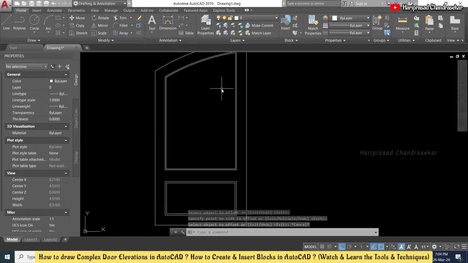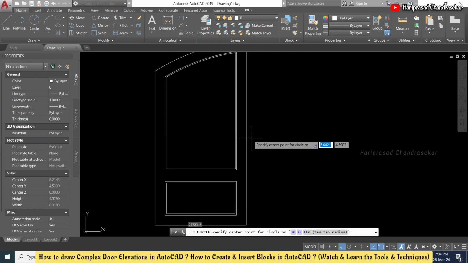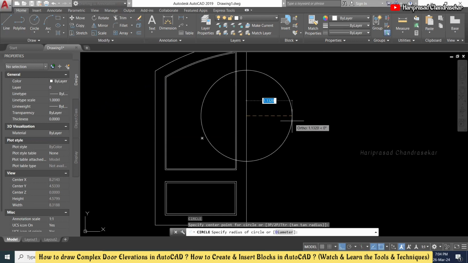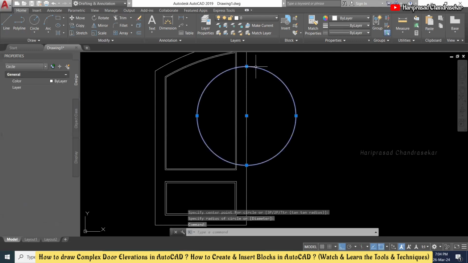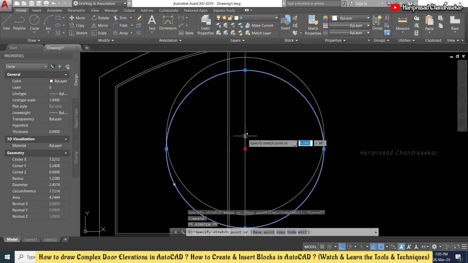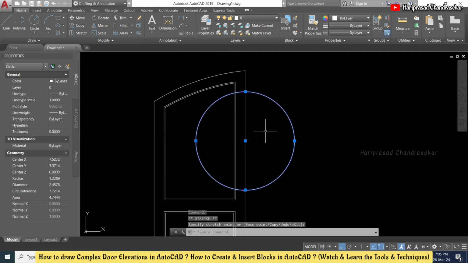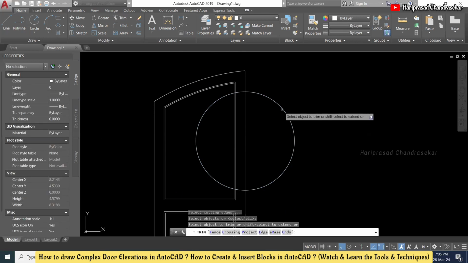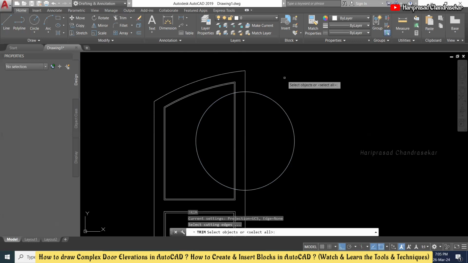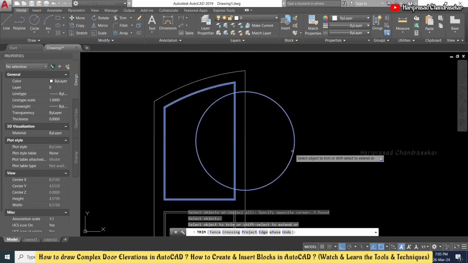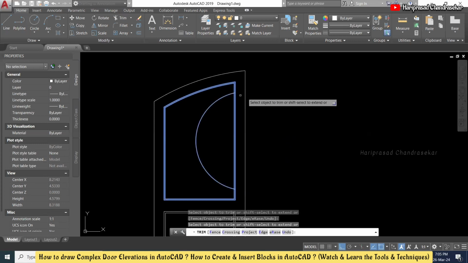Now the only thing is we can just draw the circle. From here we can just draw it. Why are we not doing arc? No, better circle now, because here we can trim it. Just go for TR, double enter, just trim the unnecessary portion. Or we can go for TR, enter, and you need to select only this thing. So select this so that it is completely going away. Otherwise, you need to click inside also separately.